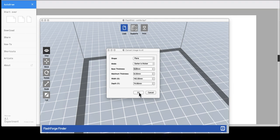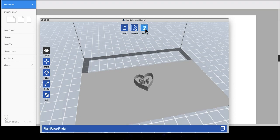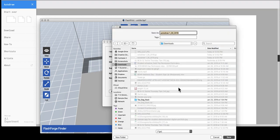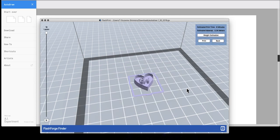I'll just click and drag the file in. Base thickness is 0.01 — that is the thinnest that FlashPrint will let you use. Then you can just press OK and you wind up with an image that looks like this. If we were to just take it to print on the lowest setting we would wind up with a file that looks like this.